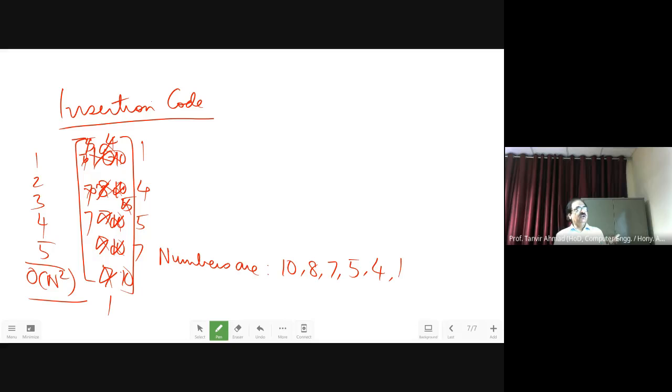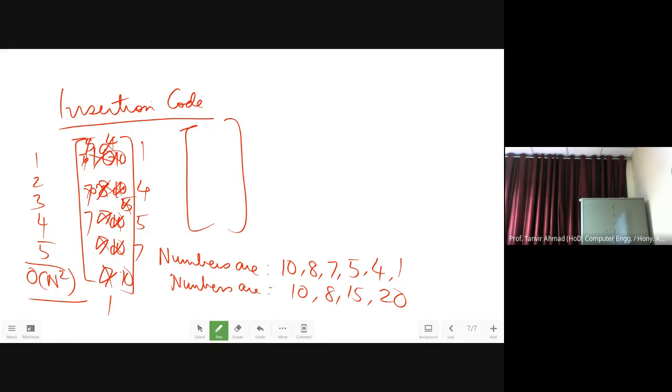Now, when you are going to do this, you have to compare. Here the comparison is also there. Once you are going to compare the elements, you have to find the appropriate place for this. Now let us take an example. If the numbers would have been, say, 10, 8, 15, and say 20. We will put like this. First, you will put 10 over here. Then in the next case, you will shift 10 over here and put 8 over here.